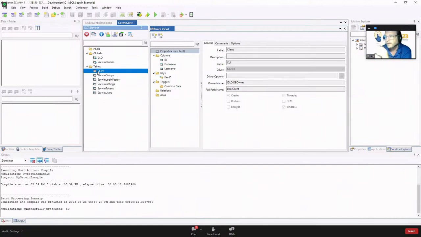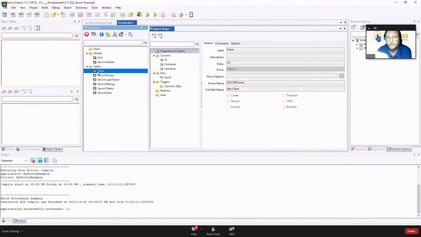Chat, Chris Reynolds is saying you could disable the firewall just to test, but I'm not sure how that would come into play. I don't think that's it because we're connected to the database. Yeah, and it's starting the transaction. The Windows firewall isn't going to distinguish between reads and updates. It's just going to let you connect or not connect. Yeah, and we're definitely connected.